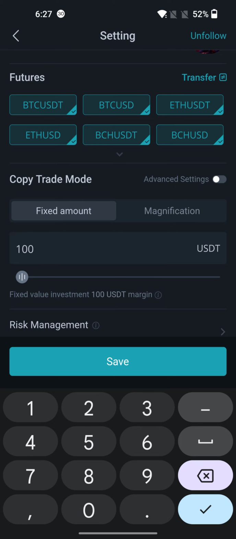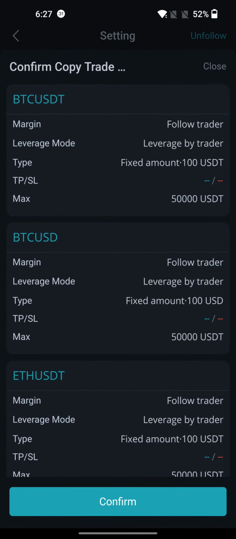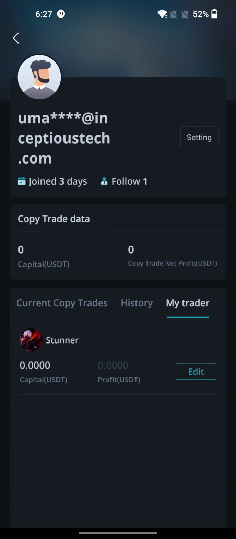For one position you can always go for $200. You can stake 200. As your copy trader, I can stake up to $200. I hope you got the idea for the DCA. So you just hit save, it will take all your positions at once, and you're good to go.